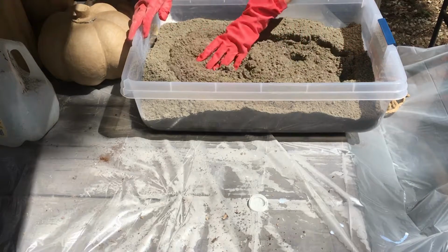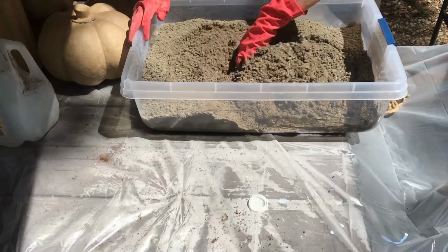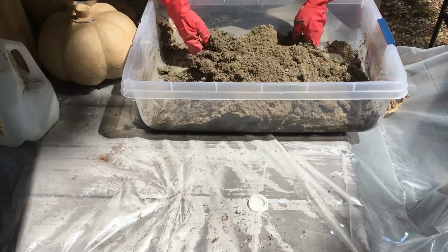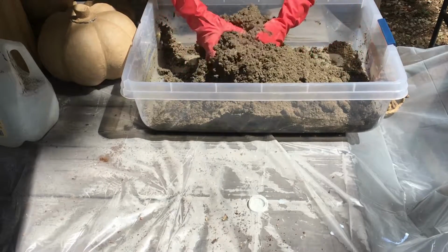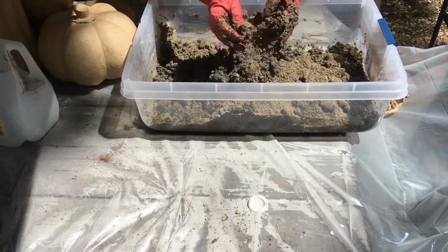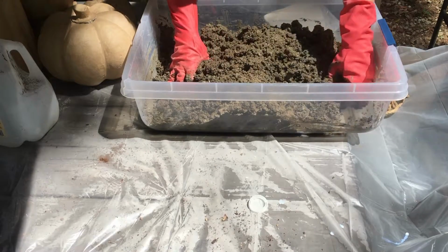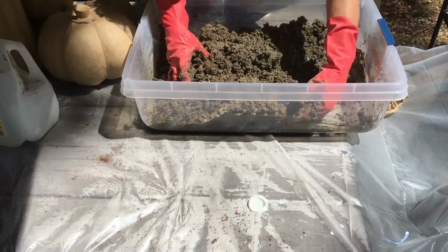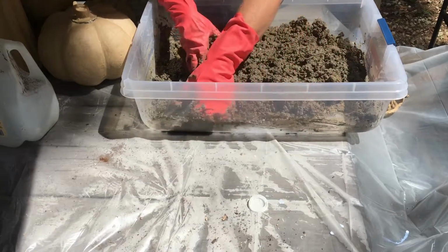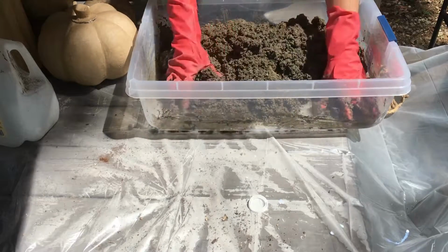And start mixing it with my hands, gloved hands. This won't be enough water. I'll have to continue adding water, but you want to add just a little along. You don't want to put too much in. You don't want it too soupy. You also don't want it too dry. You want it actually to be like brownie mix or cottage cheese when you make a ball.